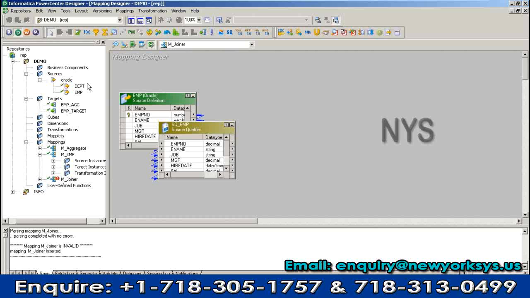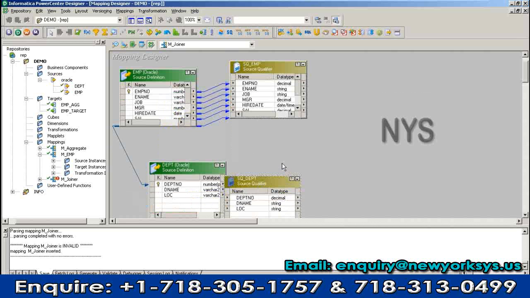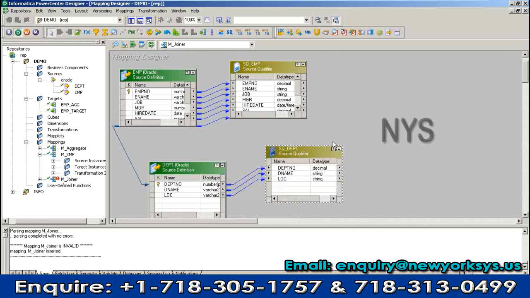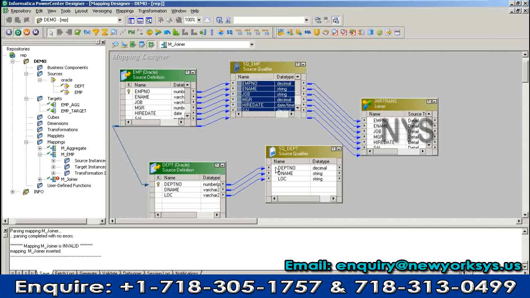I'll drag the department data into the workspace. In order to join these two tables, what do I have to have? The joiner transformation. You can see here, this is the joiner transformation I have. I can click on this. I'll get the two tables' data into the joiner transformation.